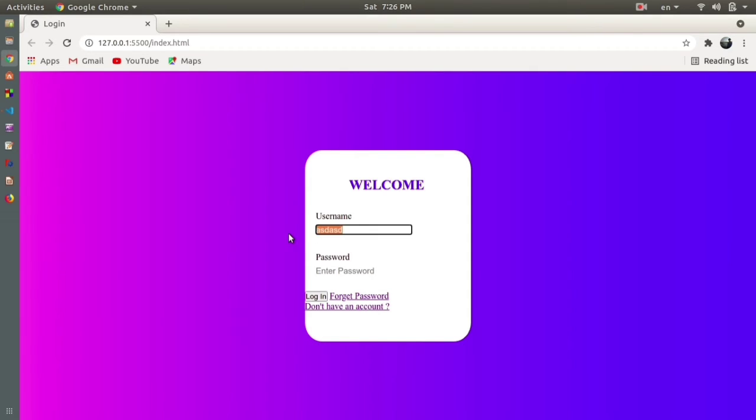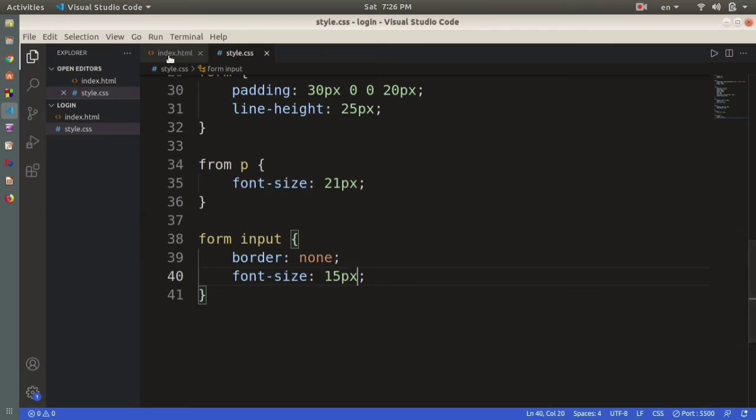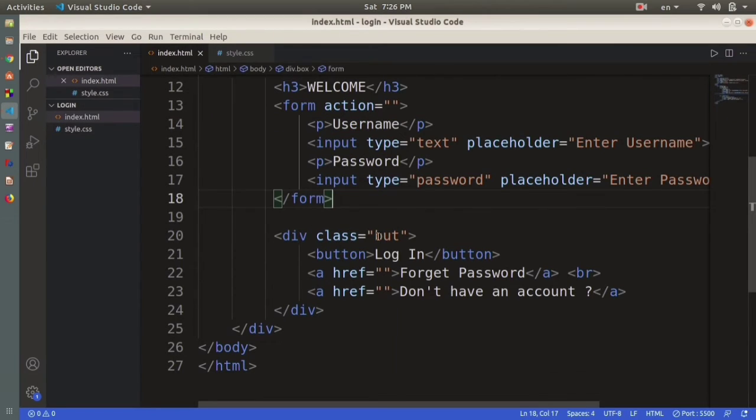Now our next target is to style this login button and the forget password and don't have an account links. For that, let me go here, and you can see I have got this class but, which stands for button.